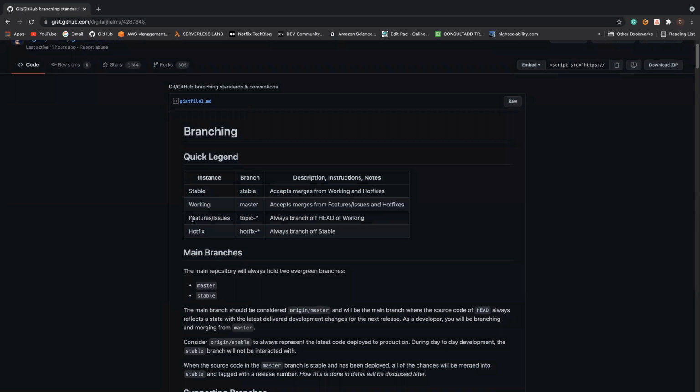But in case you have been assigned some issues, some errors, or some feature building, please try creating a branch with a name like topic underscore, maybe anything. Let's suppose there is an MFA-related issue that you need to work upon, so you can name that branch topic hyphen feature MFA, or maybe topic hyphen your name, or something similar. But please try to follow some basic convention. It's not like it is always true. Honestly speaking, one company might use this particular strategy, another one might not, because this is completely dependent on the company. But keep in mind that you follow some strategy, otherwise that would be very bad.